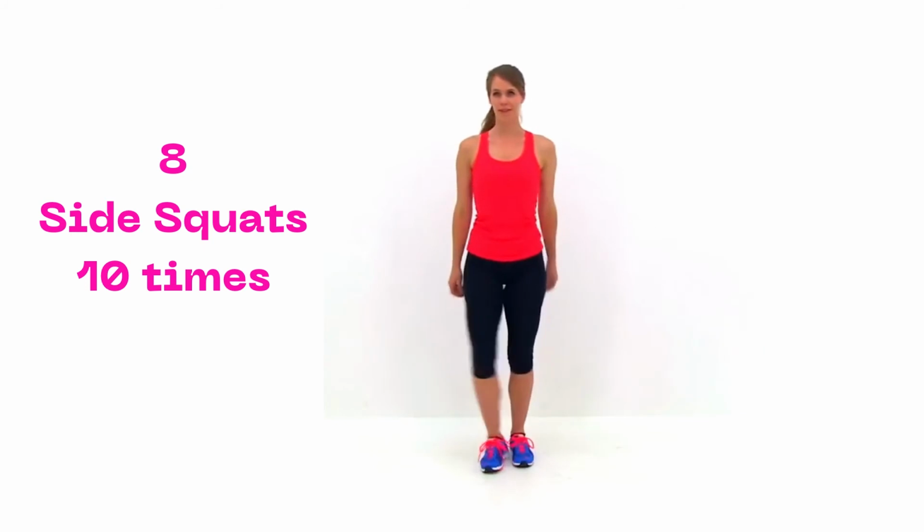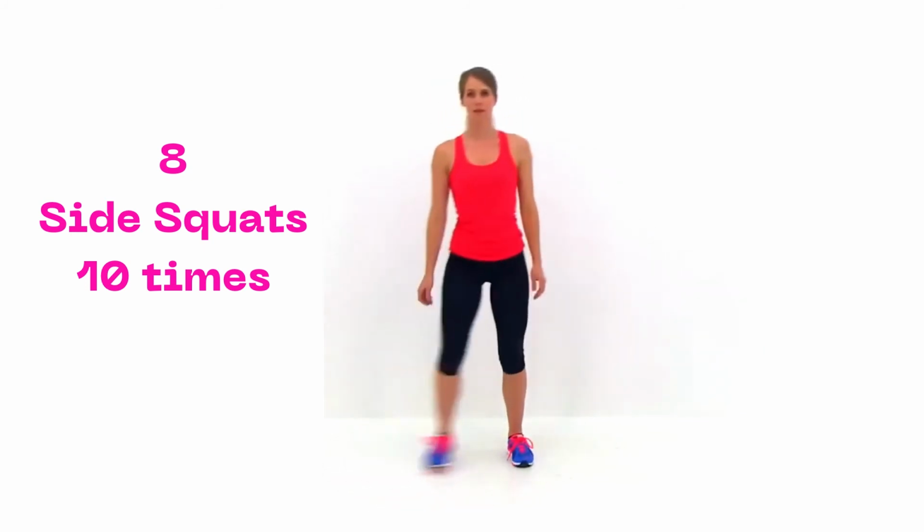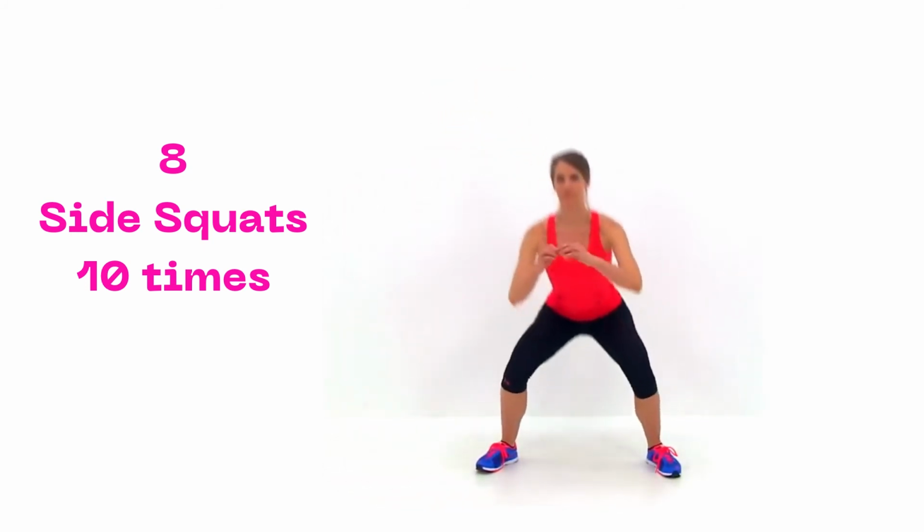Now you only have a couple repetitions left. One more back over the other side. And let it relax.